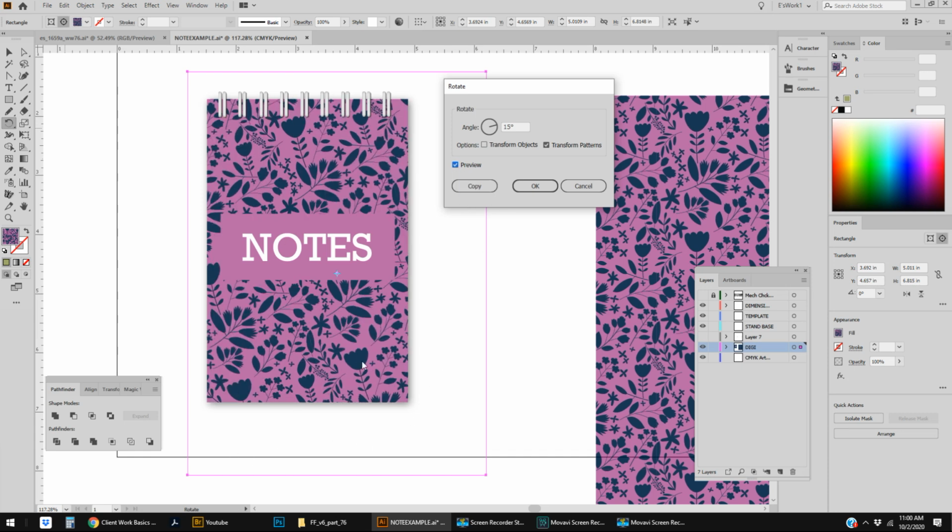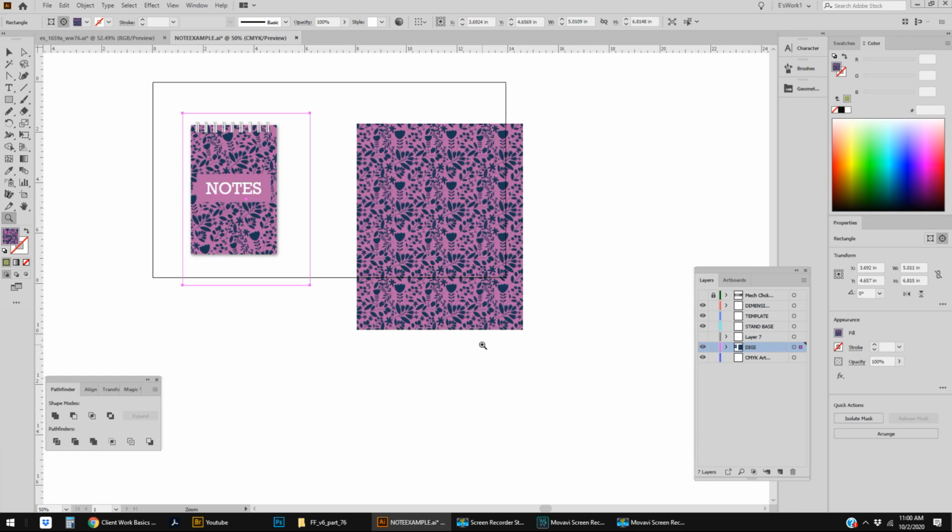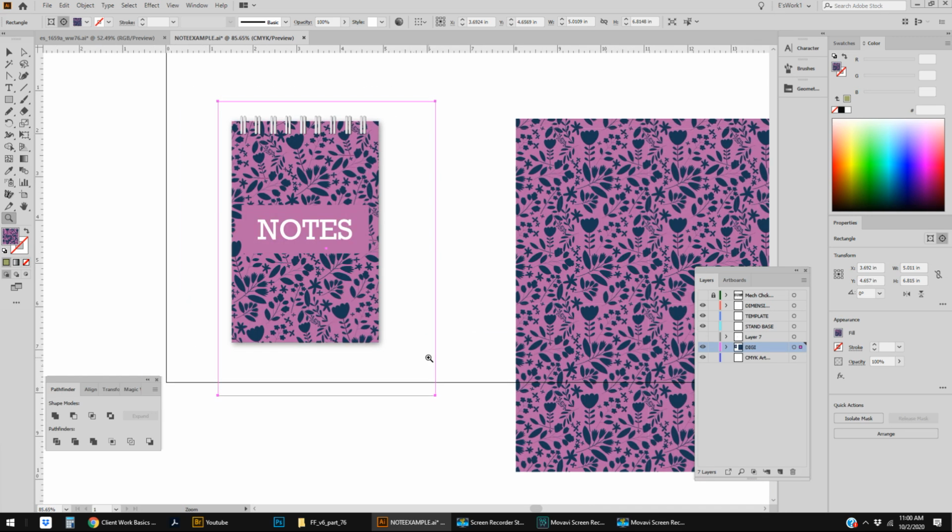And do you see how now this one flower that was up and down and so obvious is not up and down and so obvious, right? It's a lot better. This looks a lot more tossed. I would save that and that would be perfect. Honestly, that's the quickest solution in this particular case.